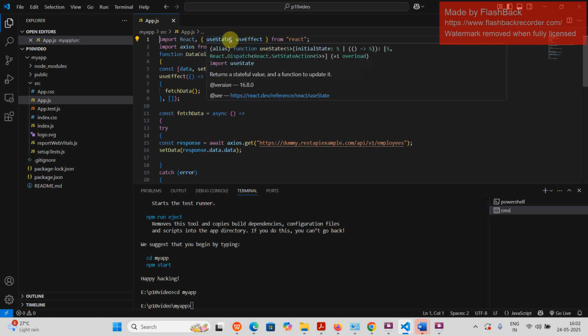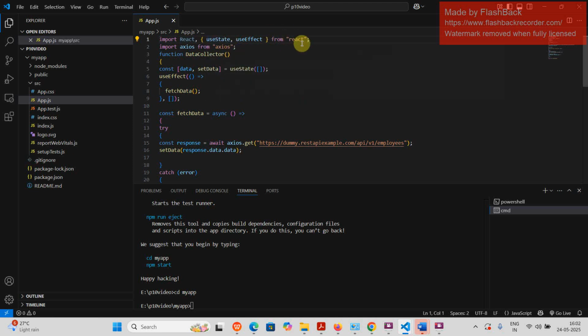Next we have useState, again imported from the React library. useState is mainly used to manage state. Initially the state might be empty, but during the course of execution it might have some data. In this particular program, to store and update the list of employees, you require useState.